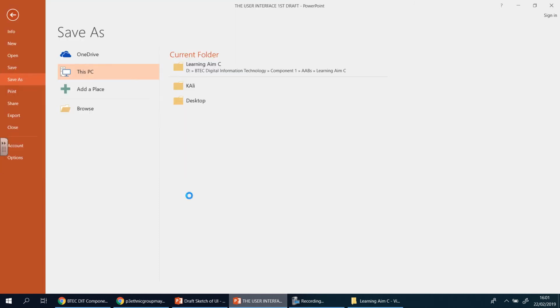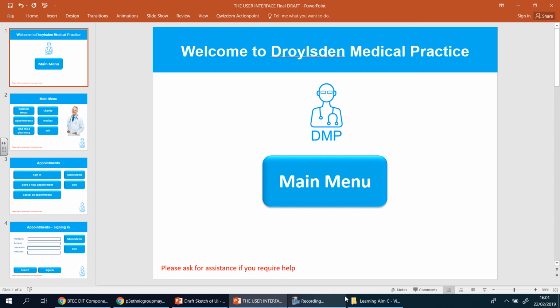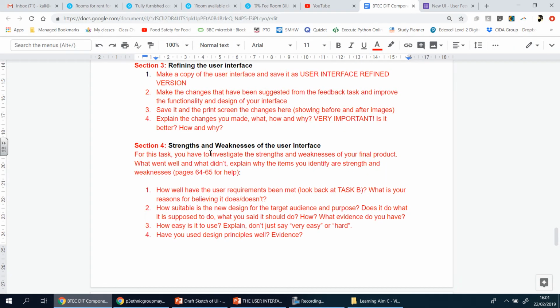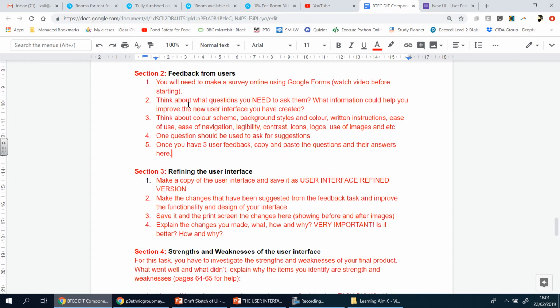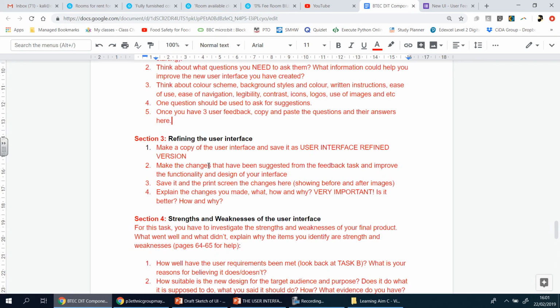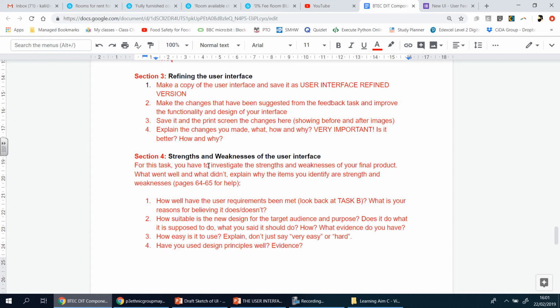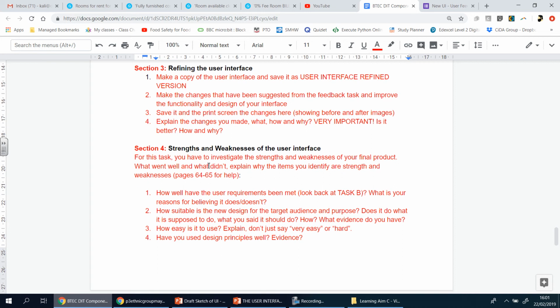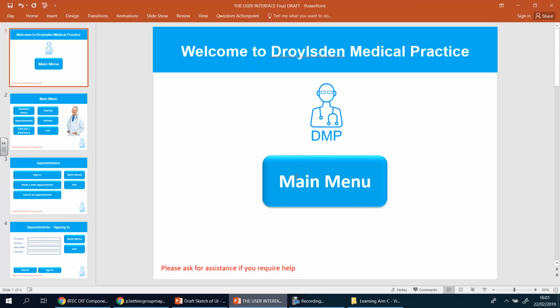And what you're going to do in essence is you're going to look back to the feedback that you were given in section 2, which you will have copied and pasted in here and responded to, and you're going to basically make the changes that you have agreed to in here. So this is a difficult one to talk about because I have to make an assumption here, because some of you will have more feedback or constructive criticism that you can work with than others.